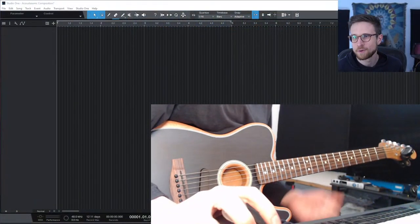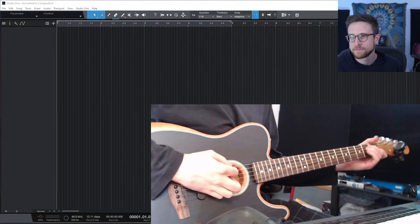These are steel string acoustic guitar strings. Steel strings from an acoustic on this hybrid, whatever you call it, guitar that's here.